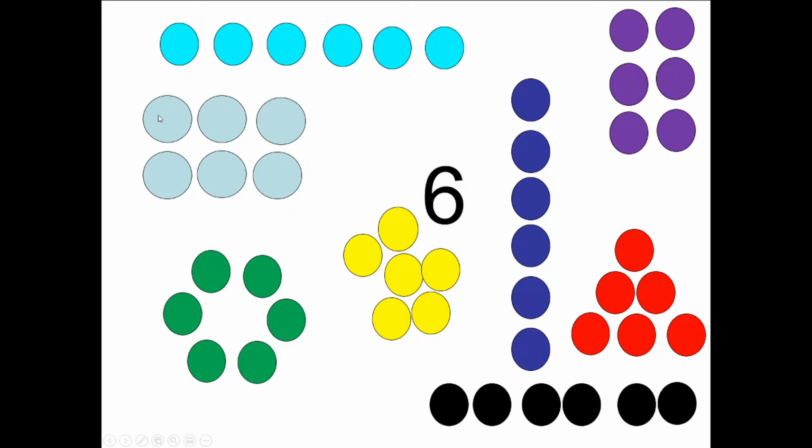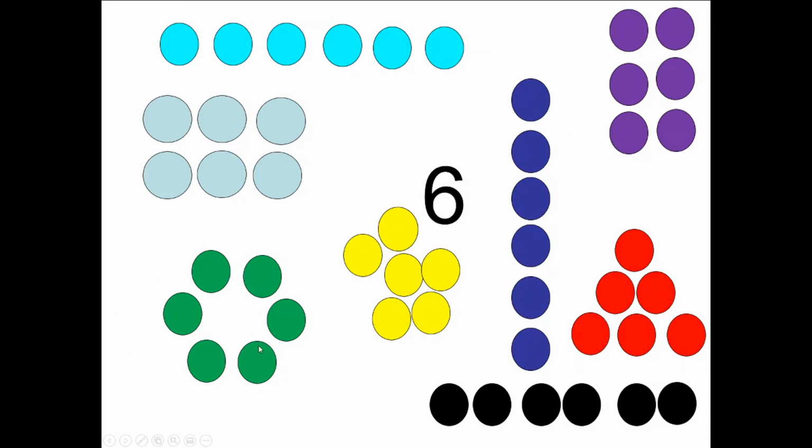The most popular one by a long way is the 3x2 array. Adults tend to automatically go for that image. It's a more structured image that they tend to prefer. The second most popular is the 6 in a straight line, and then the other array, which is over here. Nearly 100% of adults, 98%, will come up with one of those 3 images at the start if they've never had any mathematics training. The other images are far less prevalent.